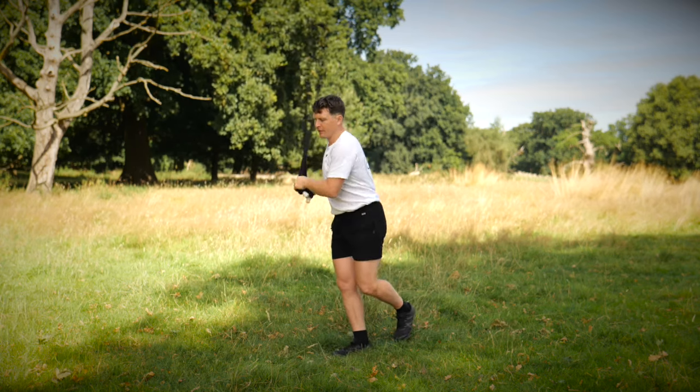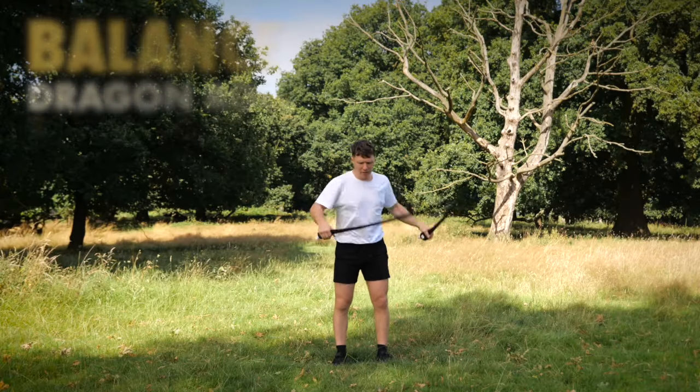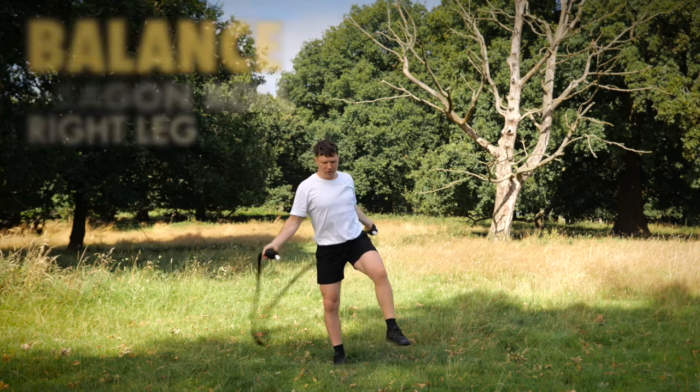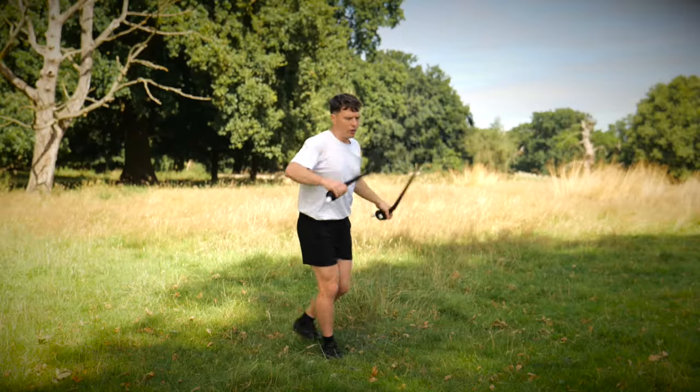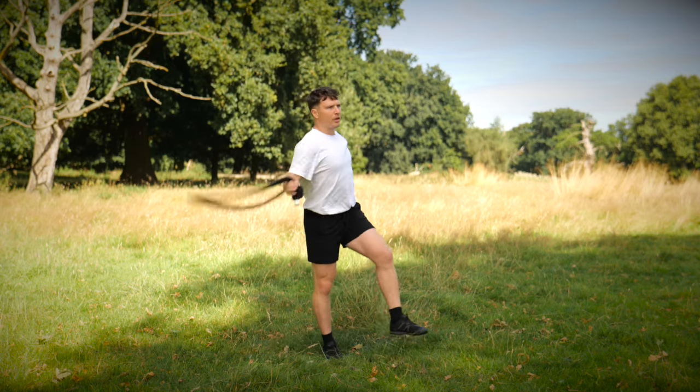Okay, going to finish, open up with some drag and roll. I'm going anti-clockwise, which means I'm going to be on my right leg for this. So try to maintain balance on your right leg. Don't worry if you're not perfect. Don't worry if you have to put your foot down. It's all part of the practice.